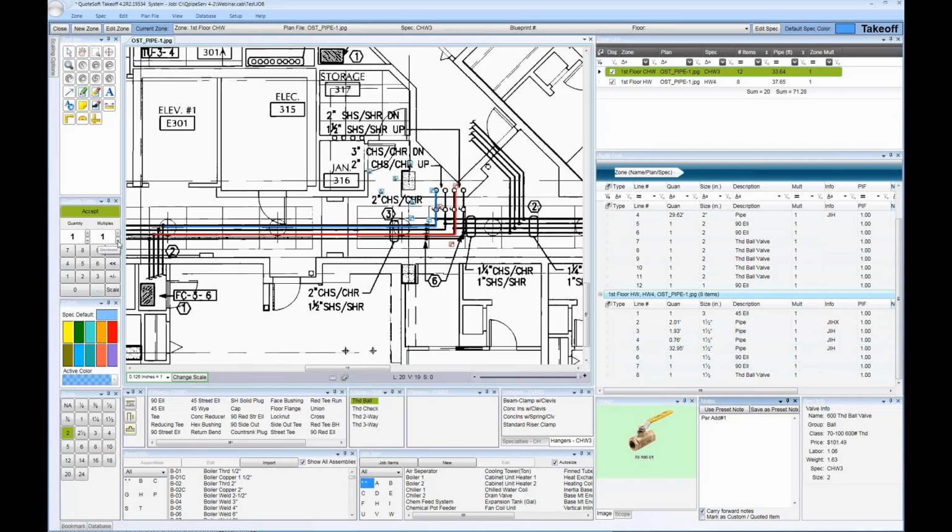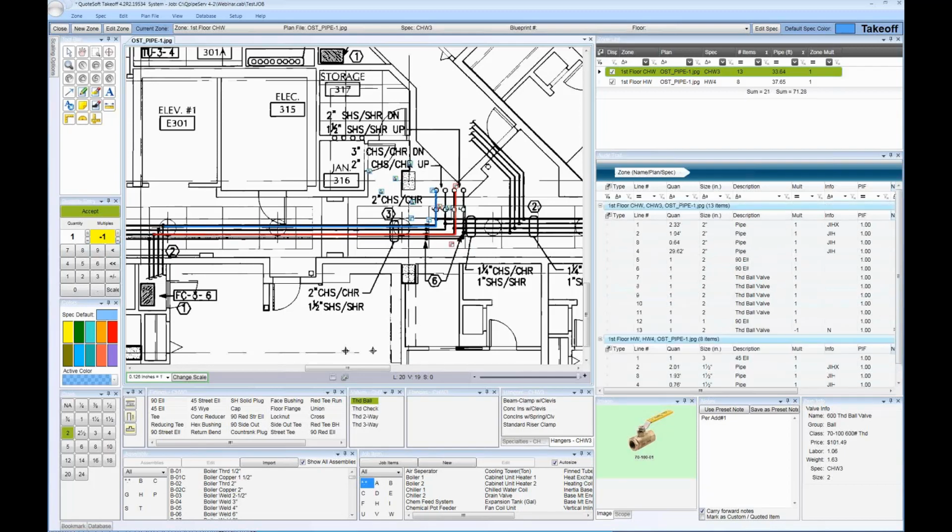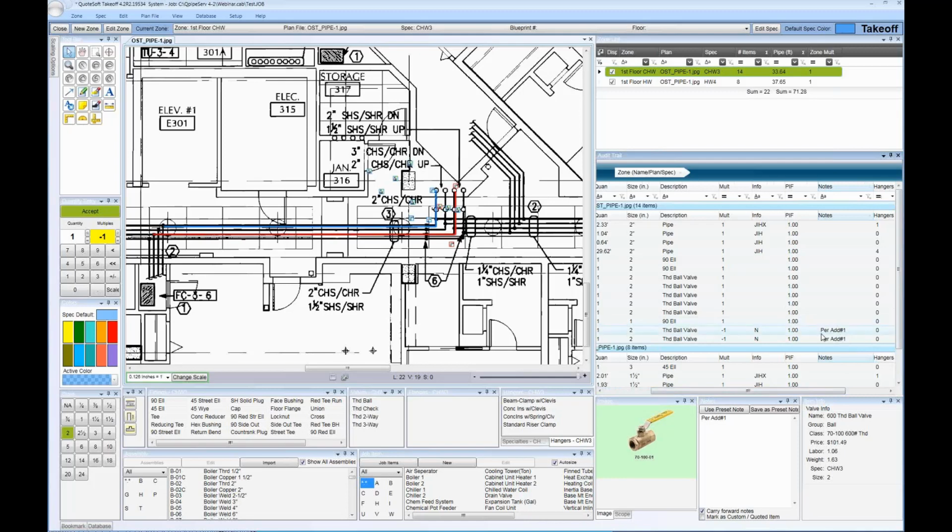And I'm going to start out by saying, if I'm deleting, I'm going to switch the quantity entry over here to -1. Okay. And so now I can say, oh yeah, they're going to be taking out this valve and this valve. Okay. And I've got the little drum beat to tell me I've got the multiples turned on. But if you look over here in my audit trail, these 2 valves that I just put in there have a negative multiple. So essentially they're going to get subtracted out. Okay. And now it's keeping track here. It's saying this is per addendum 1.